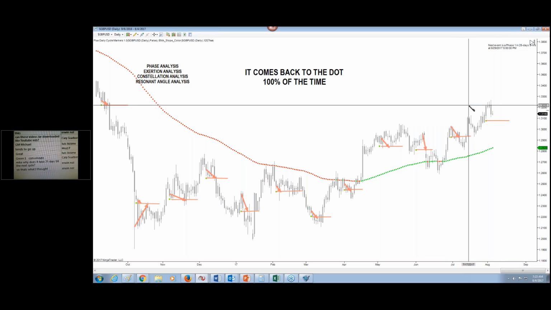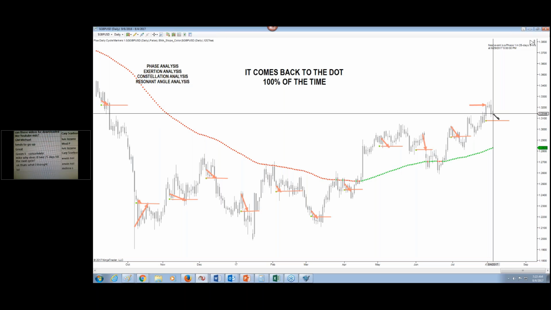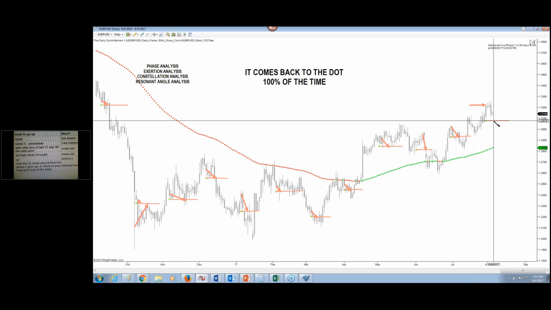Melissa, what has this one not done yet? It hasn't gone down to the dot price yet, Michael. That's right. You are so smart. So right now there's a potential 144 to 80. There's a 60 pip potential.